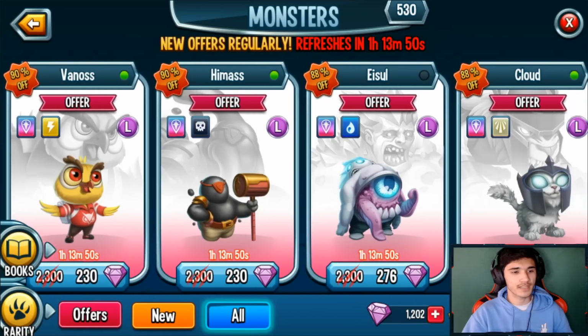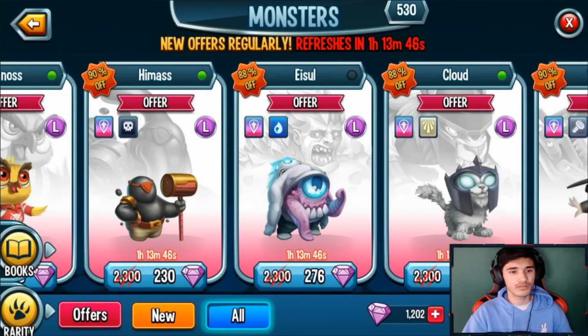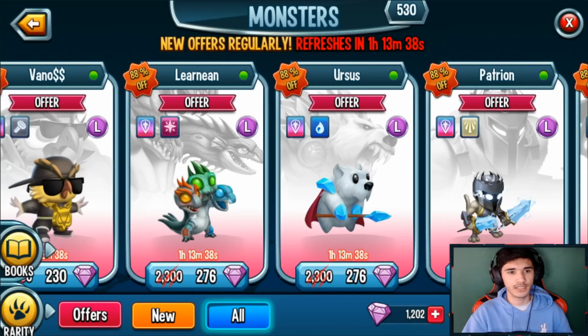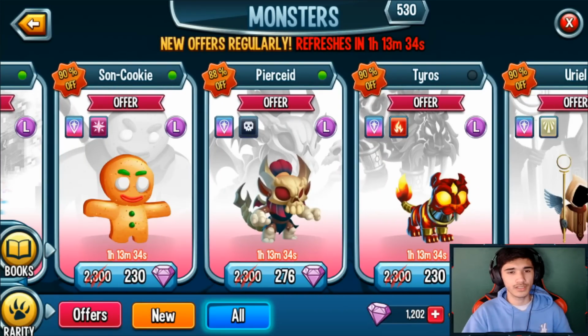Vanoss, not worth the gems. High Mass, 100% not worth the gems. Isol, you have mythics nowadays. Why do you want to run an outdated legendary tank? You know what I mean? Cloud is outdated, so is Vanoss, so is Lernian. Ursus is outdated as well, Patreon. So most of these monsters right here aren't worth the gems.